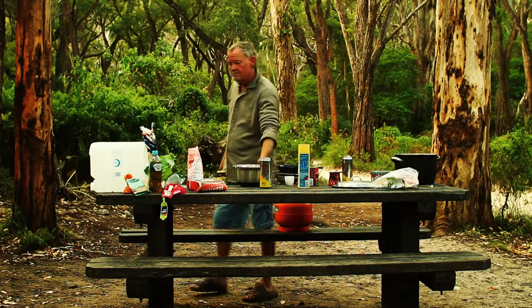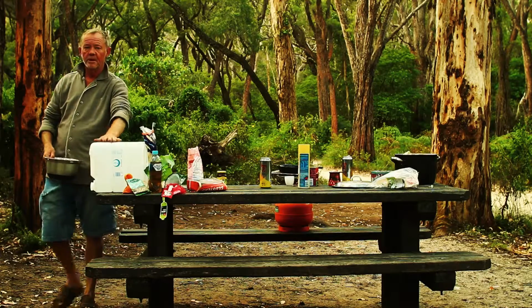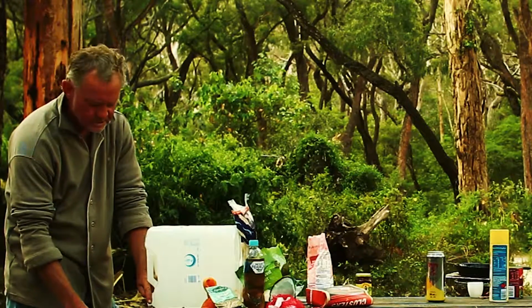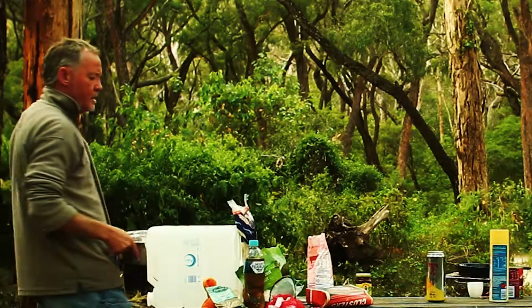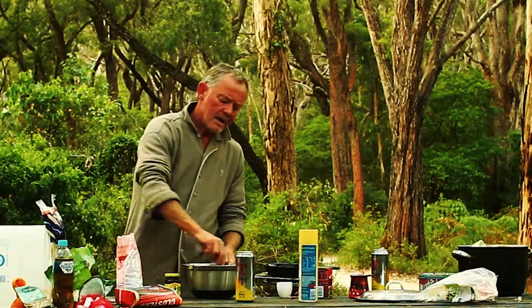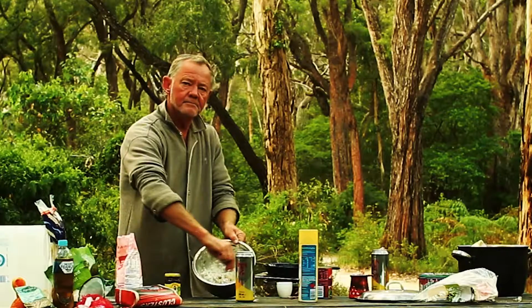Then I must add some water from the bottle. And not too much because you have to mix a dough. And then it's too wet, and then I got to add more flour. So here I am mixing it.